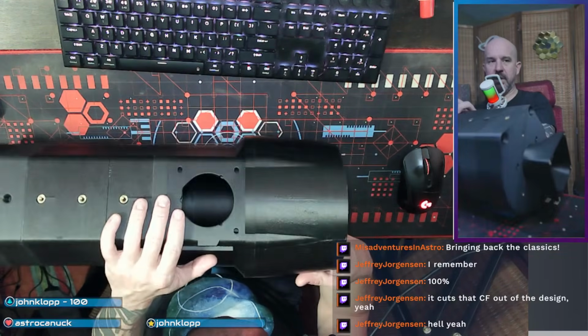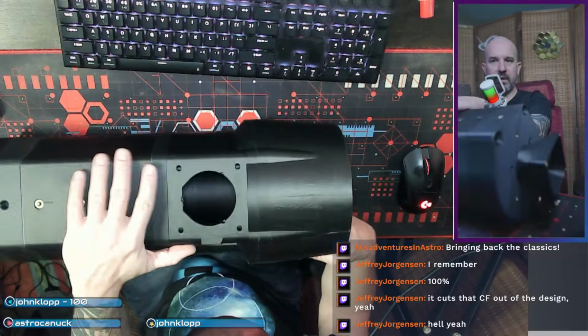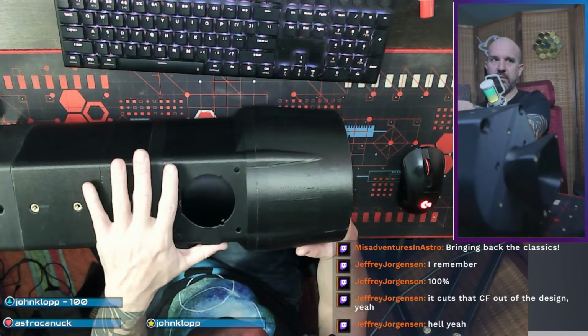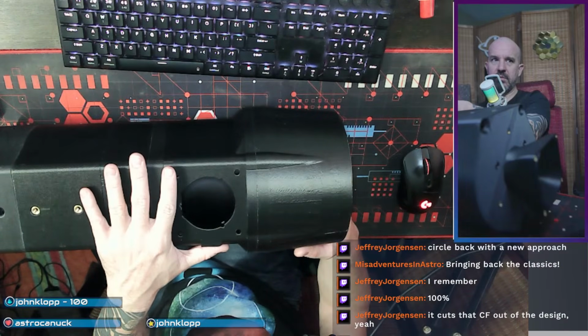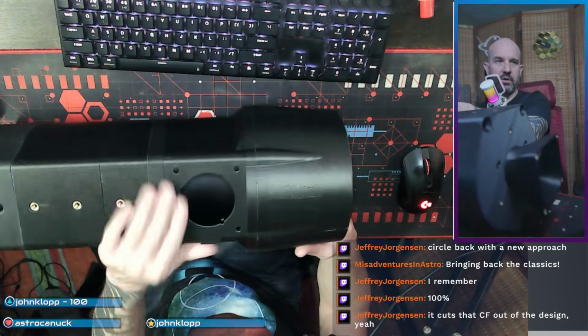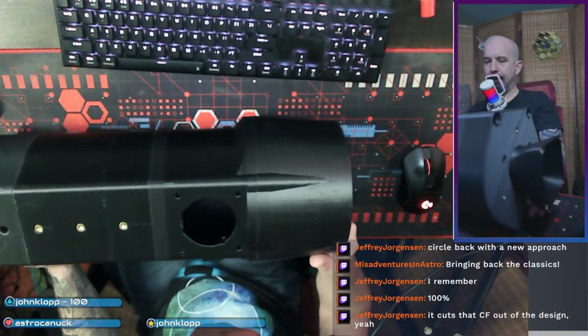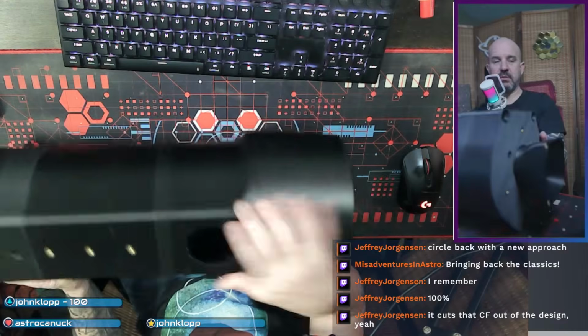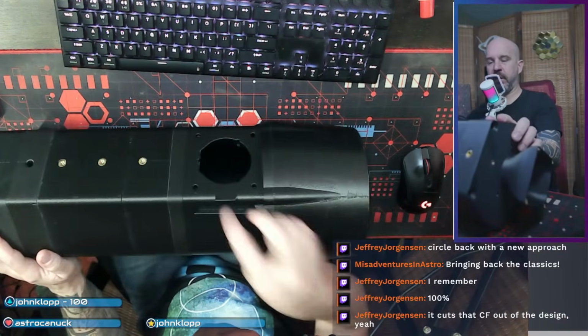It's gonna be a more traditional, maybe a gear-driven focuser, maybe a Crayford focuser. Circle back with a new approach. But it'll be a traditional style draw tube focuser. The main thing is we need something super low profile.